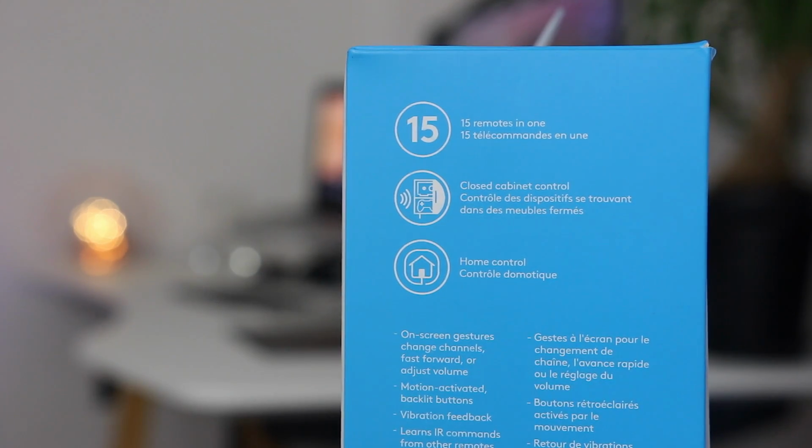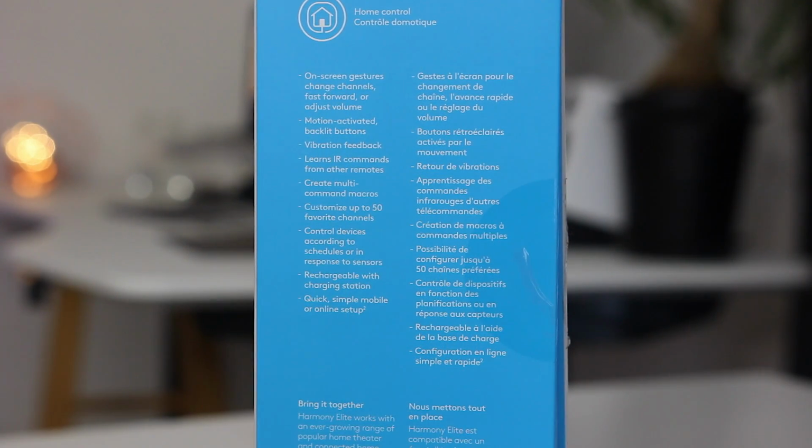And then you can also add other home devices like your Nest thermostats and even dedicated buttons for your lighting controls and even smart plugs. Some of the key features are on-screen gestures, motion activated backlit buttons, vibration feedback. It can learn from your other IR remotes so you don't have to use those any longer. You can create multi-command macros, customize up to 50 of your favorite channels, control devices according to schedules. You can recharge it with the charging station, and setup is easy using your smartphone.